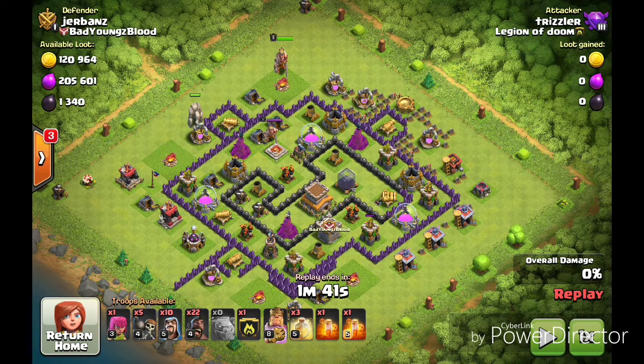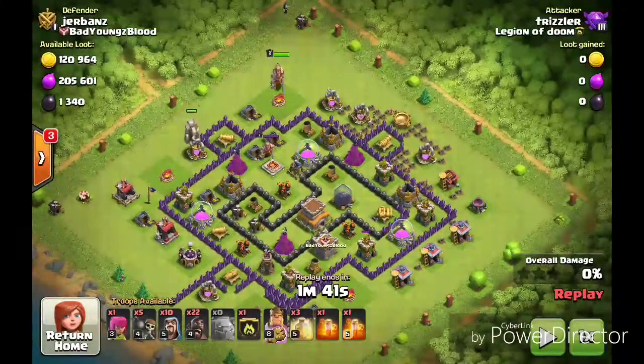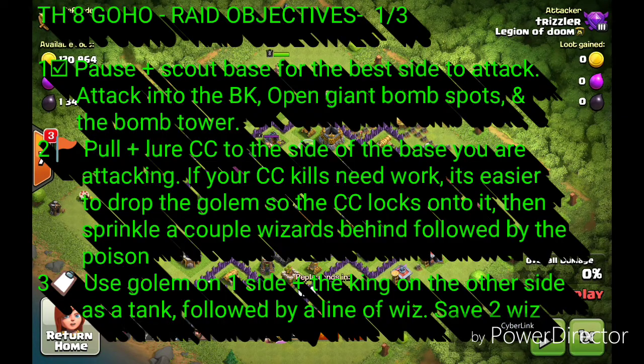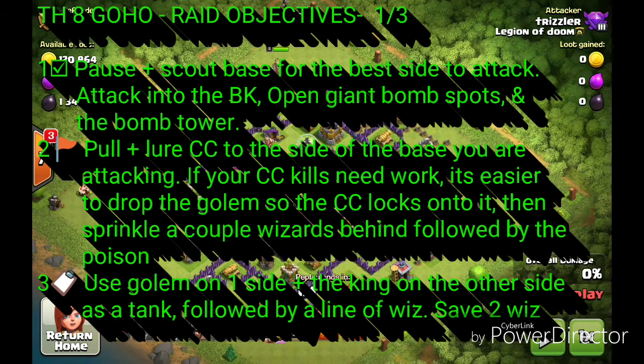You're going to notice as I play the replays for the video of the attacks, you'll see that the golem gets placed on one side, the king on the other, and they are the tanks for the kill squad, followed by a line of wizards, making sure that you sprinkle them nice and evenly. You want to attack the entire side of the base, and you also want to make sure that you save at least 2, if not 3 wizards for the cleanup at the end, guys.